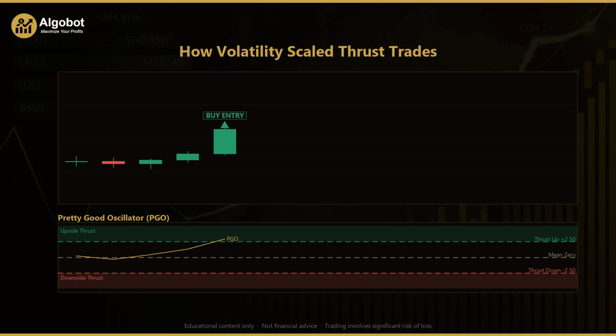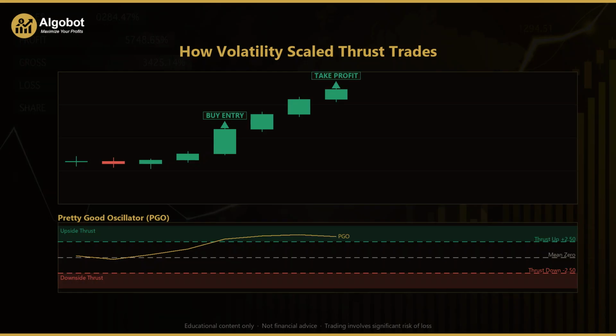The strategy is patient here. It is simply waiting for displacement that is large relative to volatility. On the fourth candle from the left, notice the oscillator lifting toward the upper dashed line as buyers start to press. Now watch the fifth candle. Price pushes up with a strong, decisive body, and in the sub-panel the oscillator crosses cleanly above the positive 2.5 line. On the previous bar, it was still inside the band, and now it has pushed outside it. That is exactly the fresh upward thrust the code looks for, and the buy entry marker appears.